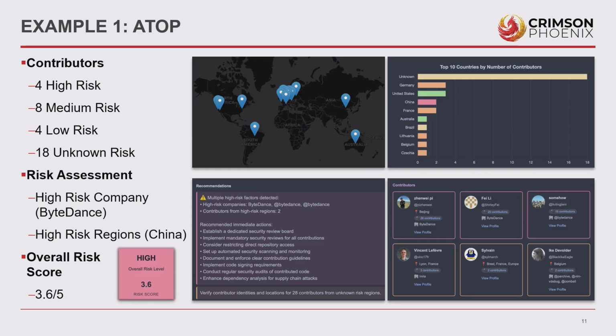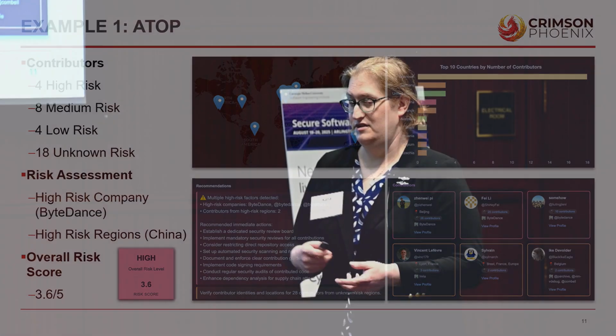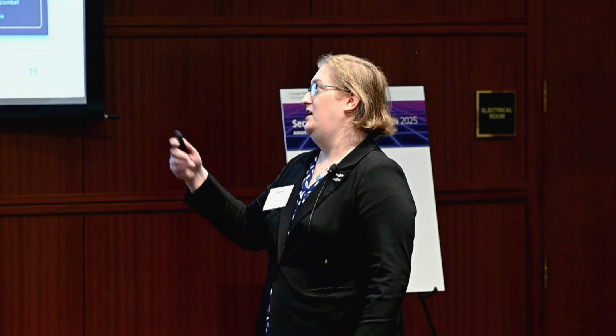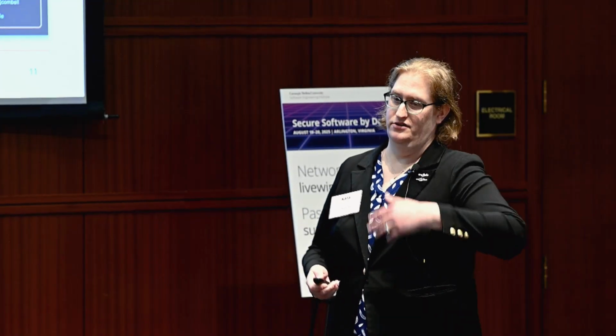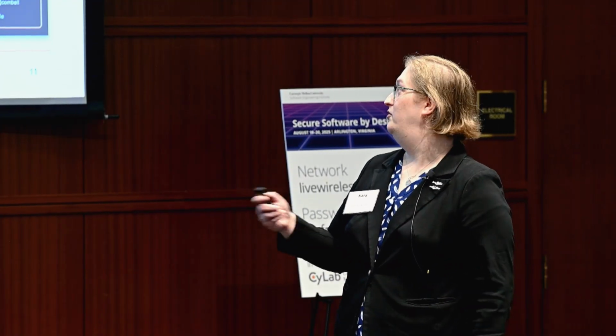Sorry, I said that wrong, 3.6 out of 5, dyslexia, excuse me. And that is, as you can see, we tried to graph where everyone was from. We took recommendations out there, so establish maybe new security policy audits on this piece of code or the software library, depending on what you want to do. Maybe you don't want to use it, or if you do want to use it, set up different security echelons or approval types before you can get it approved.